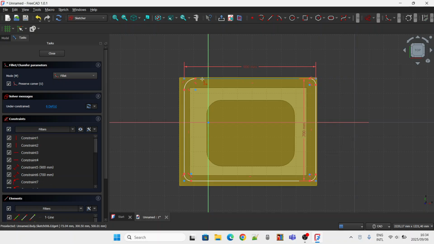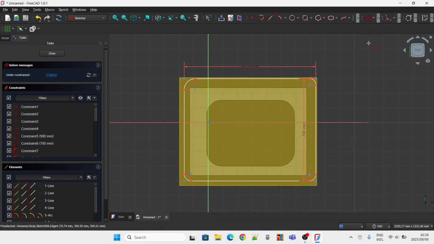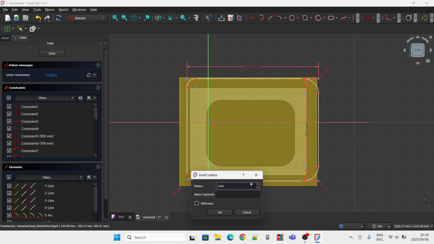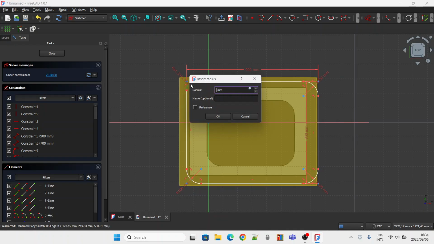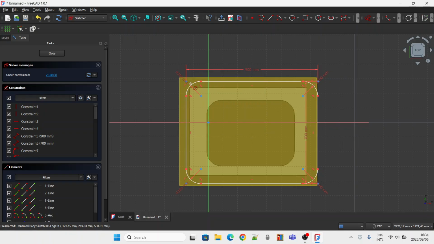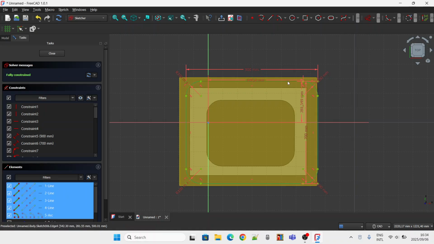Again, do this, and this one. Now you will see it shifts by itself, but it will automatically correct itself if anything is wrong. Then we can constrain that, and that's fine.